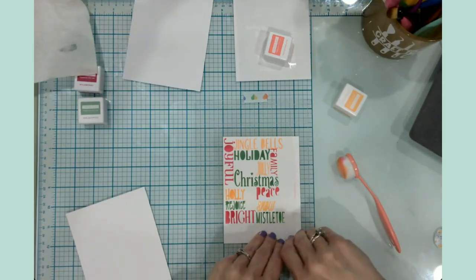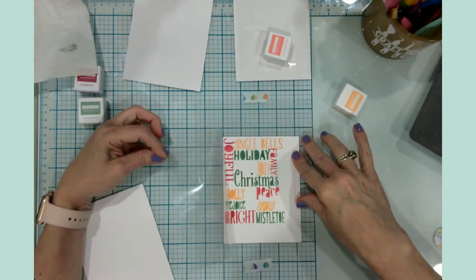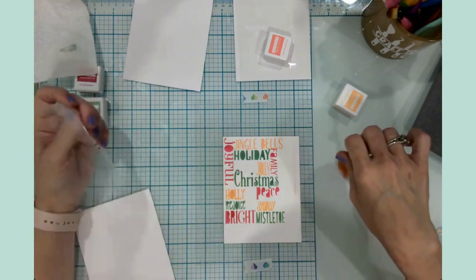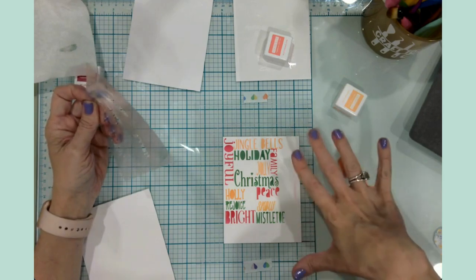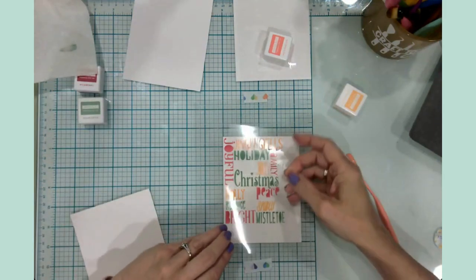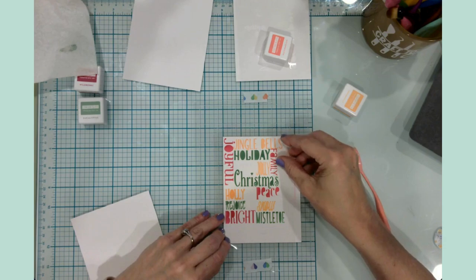Pull this up completely. I want to see what this creamsicle looks like, and I'm trying to decide if I like that. Oh, it just popped right up there. Or if I want to see about bringing in a little bit, maybe like a goldish color. Let me put this back down and line that back up.